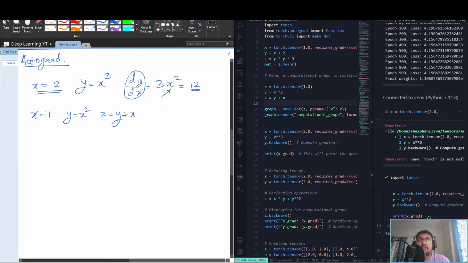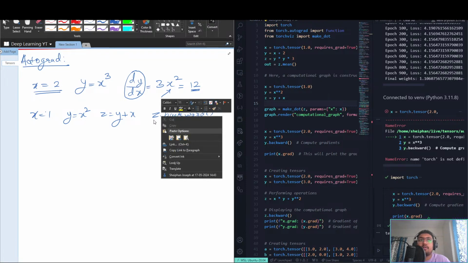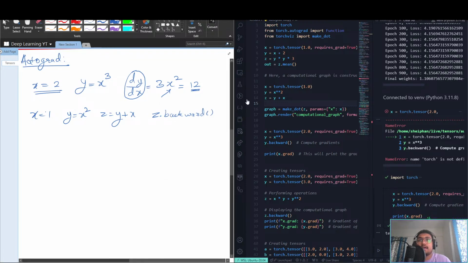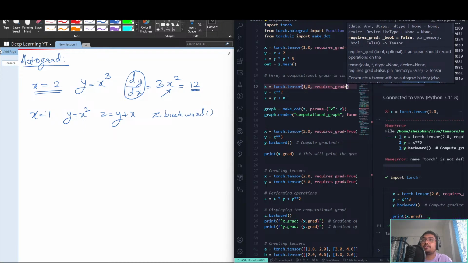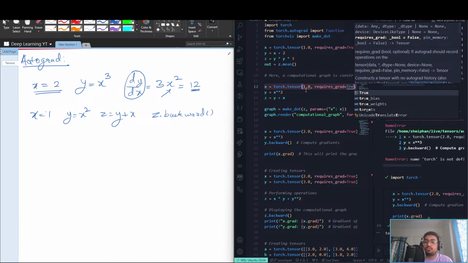So if I now do z.backward(), it will calculate the gradient. I haven't given requires_grad in this case. I should have here, it should be requires_grad equals true.